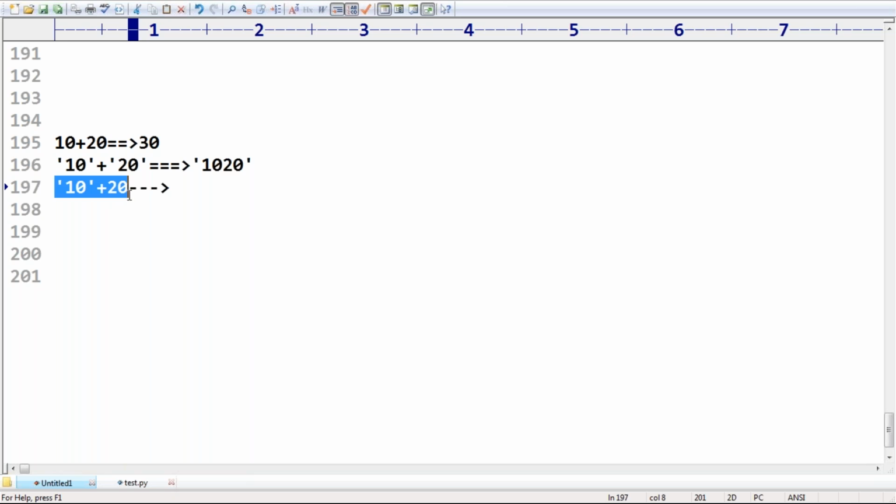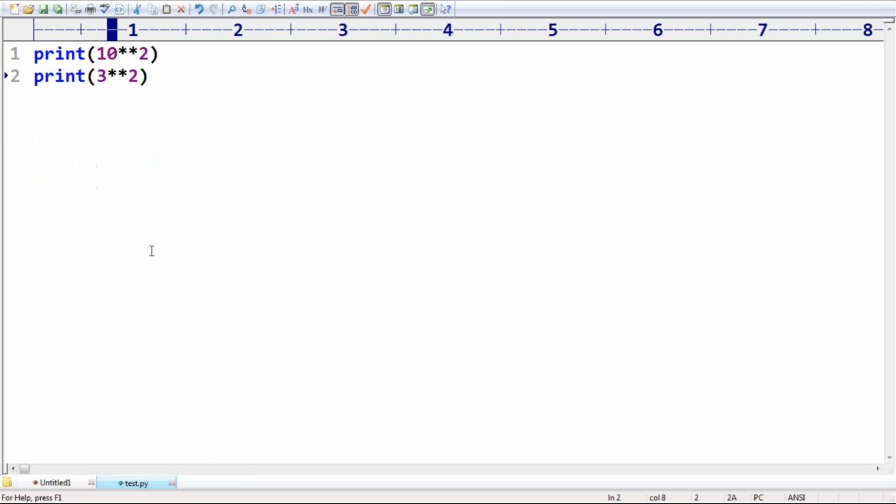But in Python, this rule is not applicable. If you want to apply it to strings, both arguments must be of string type only. If one is a string and the other is a number, Python is going to give an error. Remember that, sir.